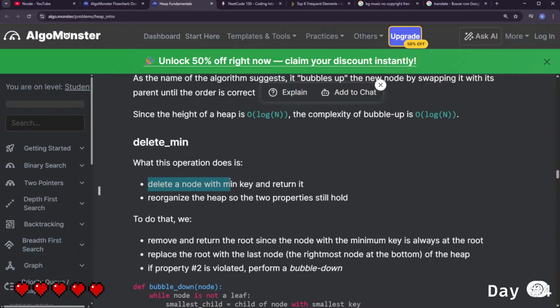Okay, get the minimum key and return it. Okay, I see. Yes. Get the minimum and return it. Okay. So we can only delete like the last leaf of the tree because it's the least valued key, I guess.